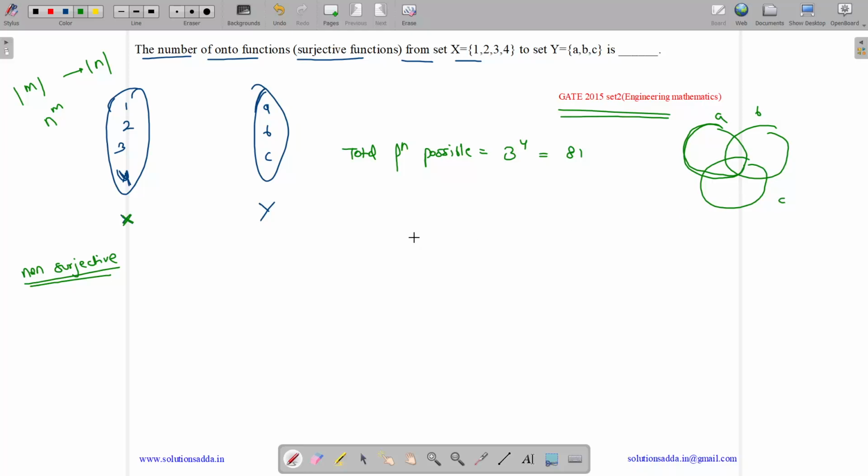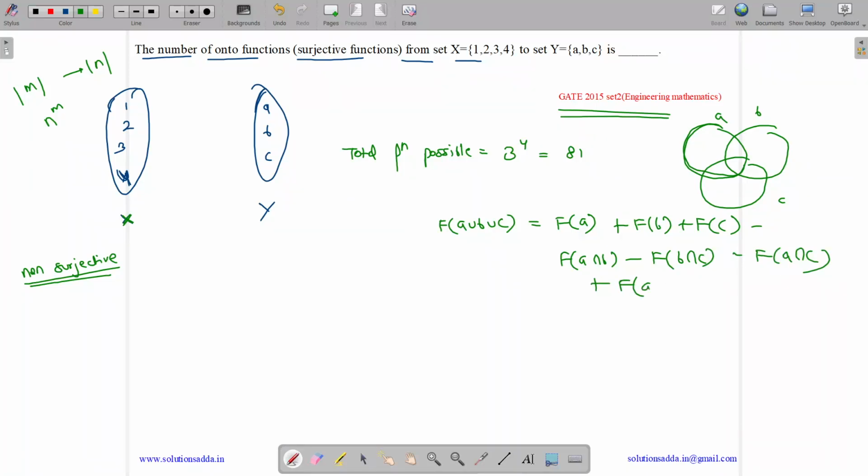So we need to find F of A union B union C. It equals A is not mapped to something, or B is not mapped to something, or C is not mapped to something, minus A and B not mapped to something, minus B and C not mapped to something, minus A and C not mapped to something, plus all three not mapped to something. FX means X not mapped. Now let us see all the terms.